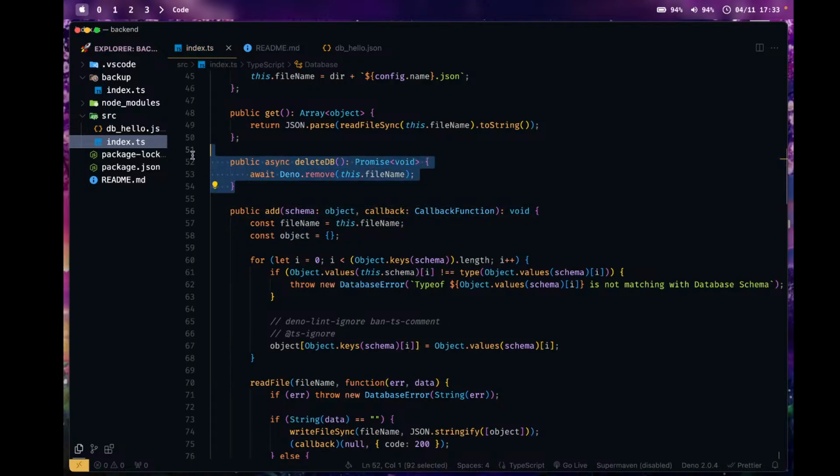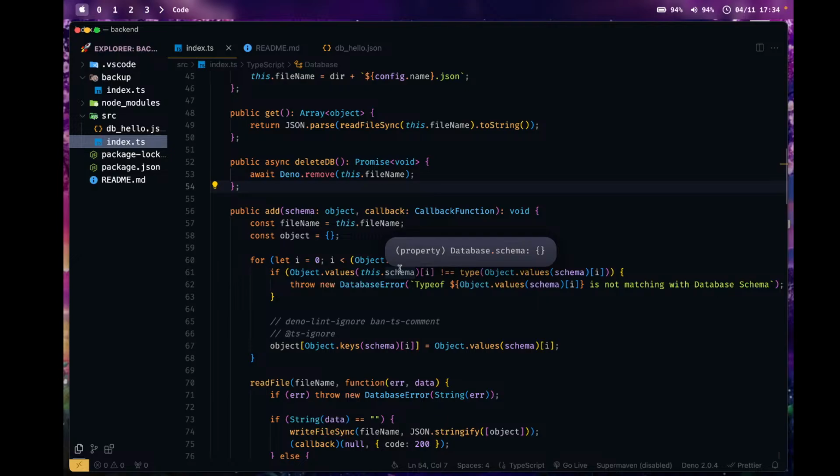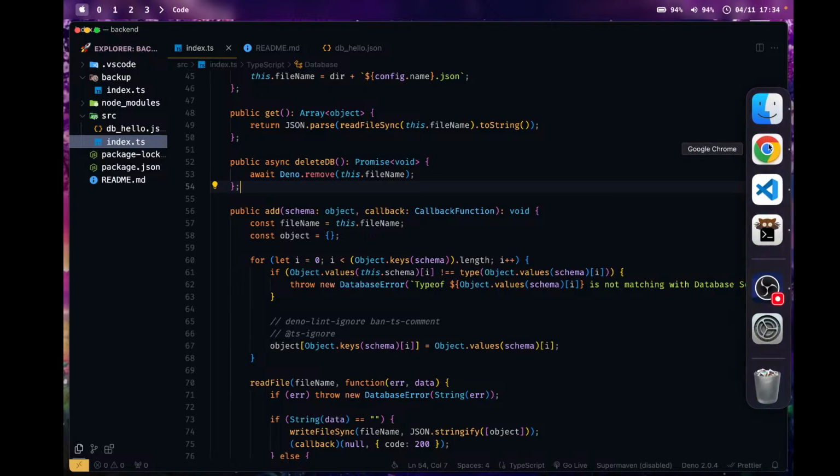Actually, I could have just used Node at this point. So probably in the next stream we're gonna change everything to Deno or Bun, if Bun is better than Deno. I don't think so, it could be. I haven't really used Bun. I've just heard of it, and I've seen many videos on Primeagen's and Theo's channels.